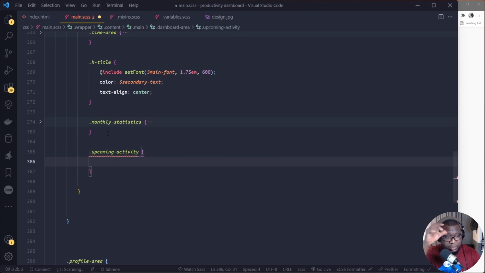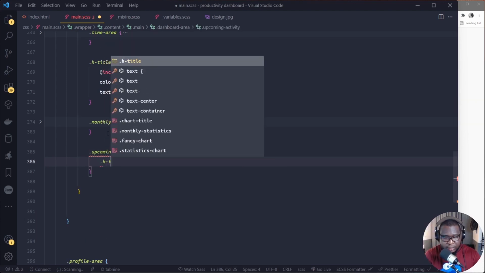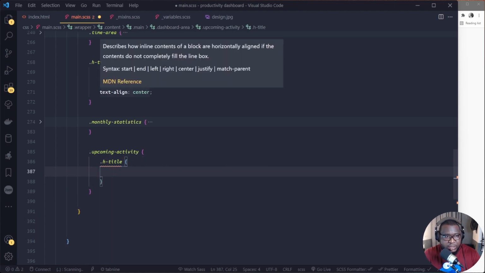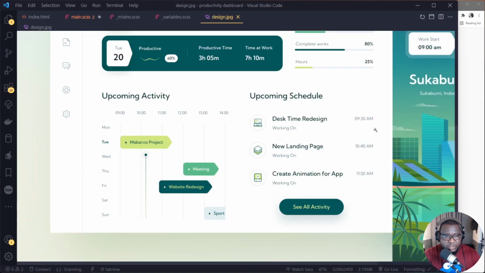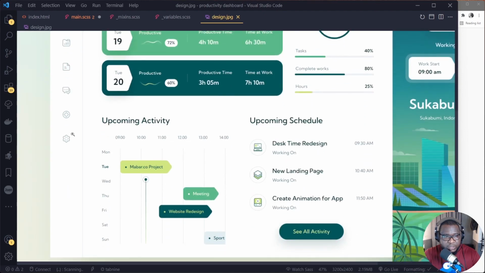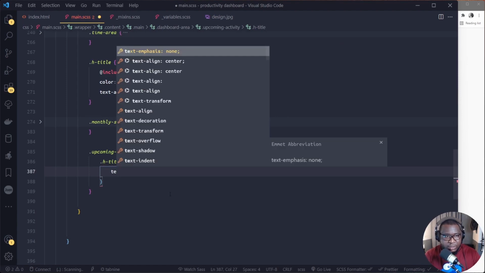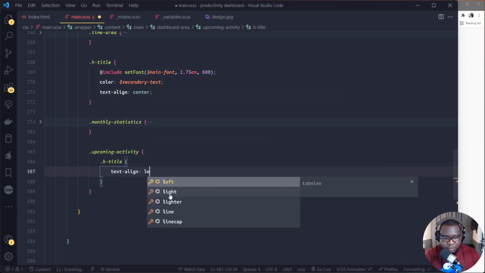Upcoming activity will target the h1 title. We targeted it before, where we aligned the text to center based on the design, but this one is on the left, so we'll target it to align the text to the left.